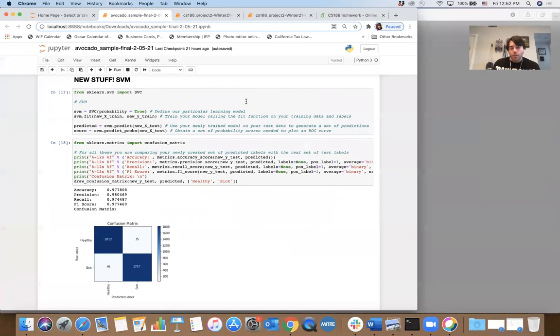But if we want to do something in ROC, we do actually need to have that probability. We need that decision threshold. And so one of the really cool things that this does is it says, well, by default we don't run it, but we actually can generate probabilities. And the way we generate probabilities is we run a cross-validation when I'm training this model. What that means is instead of running one SVC, I'm running multiple SVCs, and we're going to get into the whole cross-validation thing.